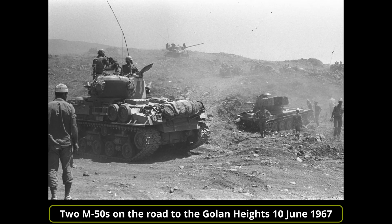Due to political problems, ground attacks on Syria were not immediately authorized by Defense Minister Moshe Dayan, even though General Albert Mendler's forces were sent to the border ready for battle. After much pressure from the villagers living in the area, fed up with the periodic Syrian bombing, and senior army officers, after a whole night of reflection, at 6 a.m. on 9th June 1967, Moshe Dayan authorized the attack on the Golan Heights.